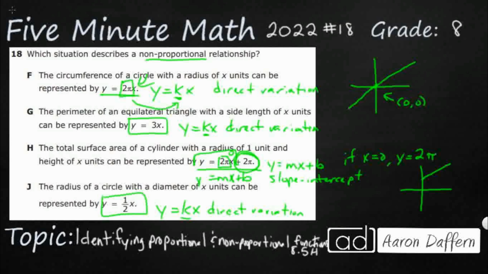So visually, that is going to be a difference that we can see on these graphs. If you're using slope-intercept form, it doesn't go through the origin. If you have direct variation, it does go through the origin, and that's what proportional relationships means. Proportional relationships, they go through the origin, and they don't have anything extra like a y-intercept, so our answer here is H.